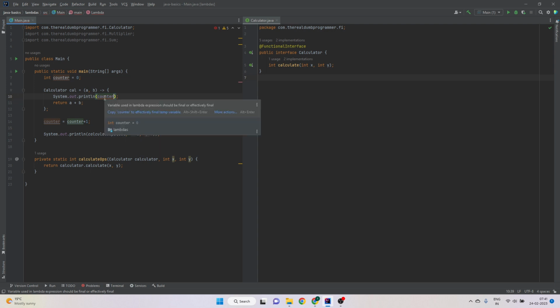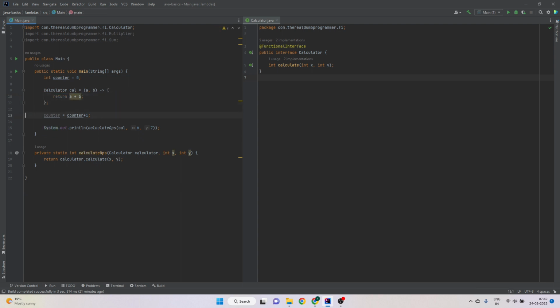Again, we see the same problem because the Java compiler knows that although we are not changing the value within the lambda, the value of this variable is getting changed. And this is not a final variable, and this is not effectively final. Its value is getting changed, so this is not allowed. We cannot use a variable whose value is getting changed either within the lambda or outside the lambda. So we cannot use certain variables in the lambda. Let's revert that.